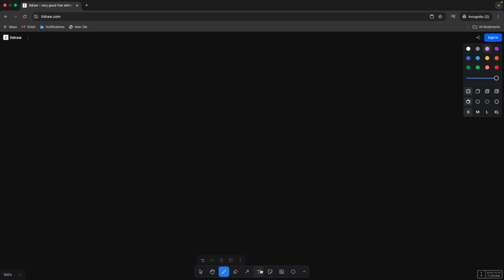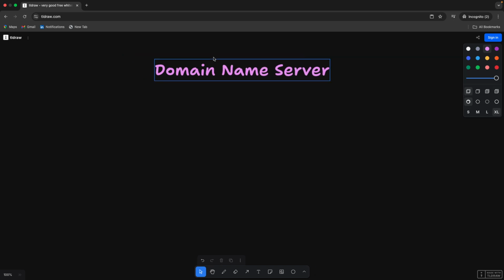Now, the first thing that we are going to study is the domain name server, right? So, domain, this is very common, right? Recently, there was a lot of controversy, right? Someone bought the domain name of Jio before it was going to merge with Jio Hotstar, right? So, what is this domain name? Why do we need it? We'll see all that. Okay, now let us see what is the job of a domain name server, I mean, why do we have this domain name server in the first place, and what is its role?